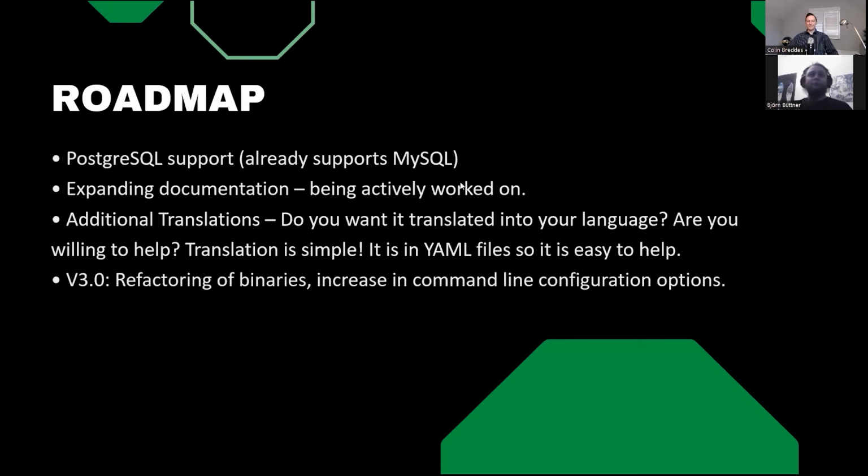What is coming a bit longer term away is version 3.0, which will refactor all the binaries, because the binaries currently are still based on the version 1.0 options for configurations we had, and they are hard to expand without making them extremely complicated to use. So there will be an introduction of a new binary that will handle all the commands in a more easy to use fashion by using options instead of arguments mostly. And with 3.0, which is at least a year away, we will then deprecate the old binaries and remove them.